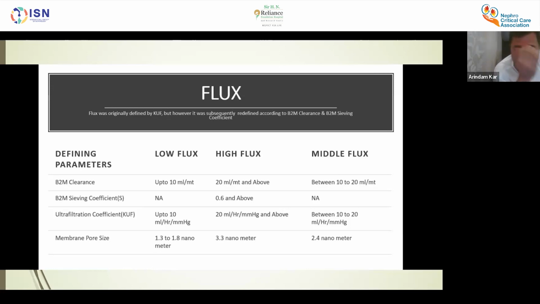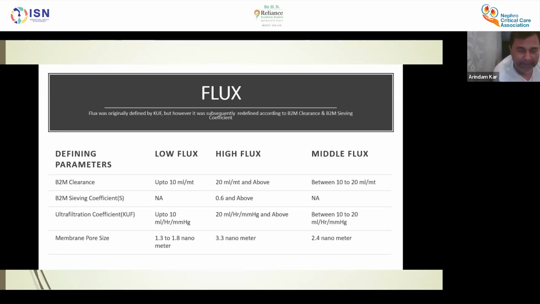But to understand in a very basic way, for standard regular dialysis for a CKD patient, you should use a low flux unless you are suspecting some accumulation of beta-2 microglobulin in chronic intermittent hemodialysis patients, then yes, there is a particular indication. And if you are using it for extracorporeal toxin removal, there are specific high flux dialyzers, as well as some sort of adsorbents also. We will have 2-3 different lectures on that, so don't worry.